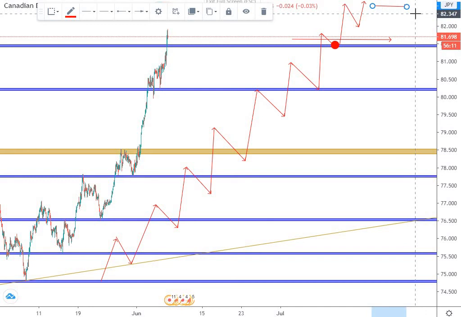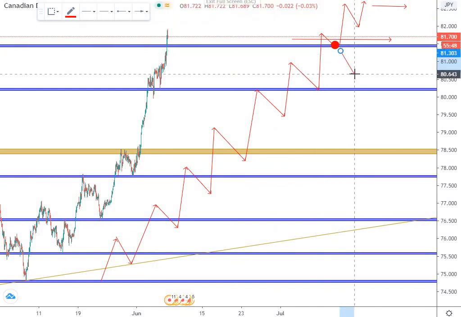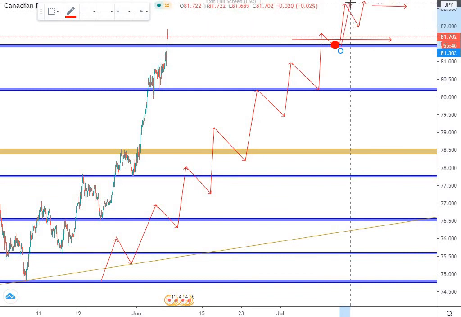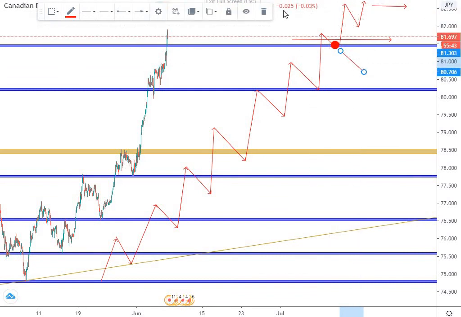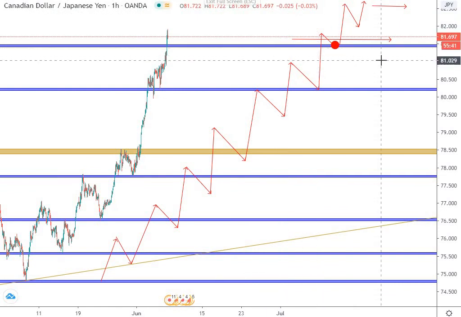In an uptrend, don't start selling. If the market is in an uptrend, start looking for an opportunity to buy the market. If the trend is a downtrend, just start looking for an opportunity to sell the market. That's the only secret of trading forex. You were hoping that the market would come down here, but it didn't. It just went up like this, so now you are in a hot time.